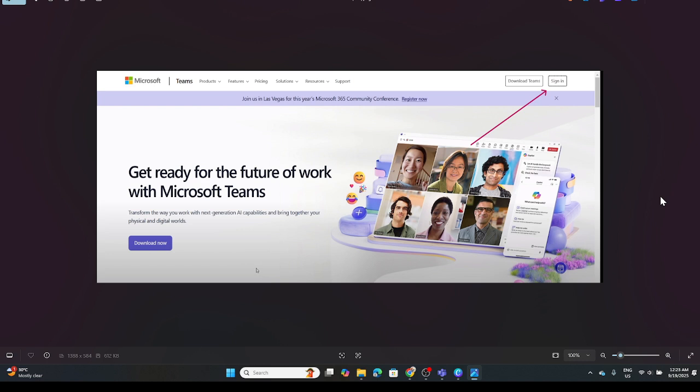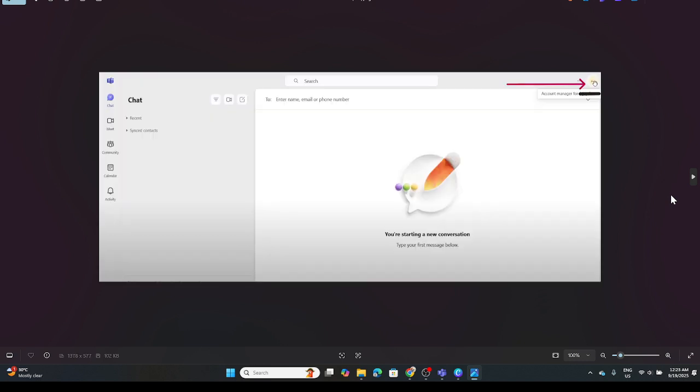First things first, open up Microsoft Teams. It's an app many of us use daily, whether for work, school, or personal communication. Once you have Teams open, direct your attention to the top right corner of the interface where you'll find your profile picture or initials if you haven't set a profile image. Give that a click. You'll now see a menu that offers several options related to your account.